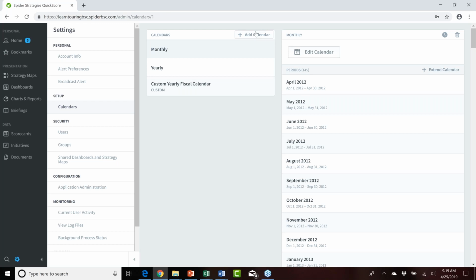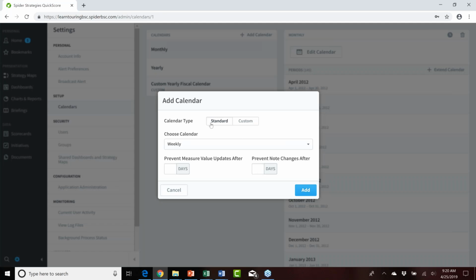Now, what we want to do is just teach you how to add a calendar. In my mind, it would be very helpful to have a standard Gregorian quarterly calendar available to us for analysis and evaluation of our data. So I'll click the Add Calendar button, and at the top you get 2 choices of what type of calendar you are creating.